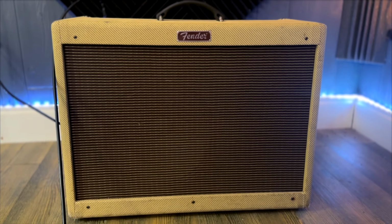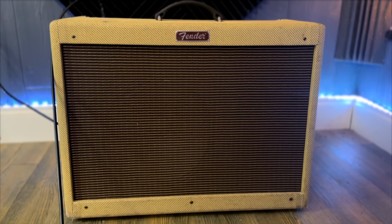Now, this amp, I think, much like its junior cousin, the Blues Junior, there's some kind of family connection there. Here's the honest-to-goodness truth about it. Is it a good amp? Yes. Can you get good tones out of it? Yes. Does it have style? Of course. It's oozing with style with the tweed and Fender tube amp and everything.